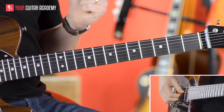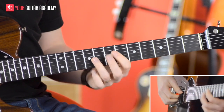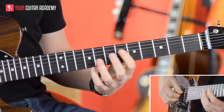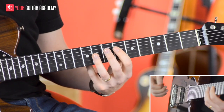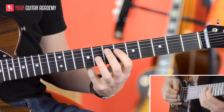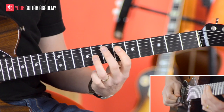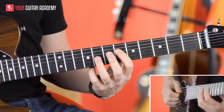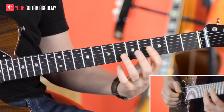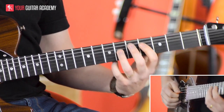Now, spend as much time as you like getting that correct, because all we then need to do is just place the fingers in the right places, okay? So what we essentially do is we're gonna do that first one twice round. So like this. And again. Then we're gonna move this shape down two frets. So one, two. Try and keep the shape like it's a chord. Okay, and then we do exactly the same thing here.